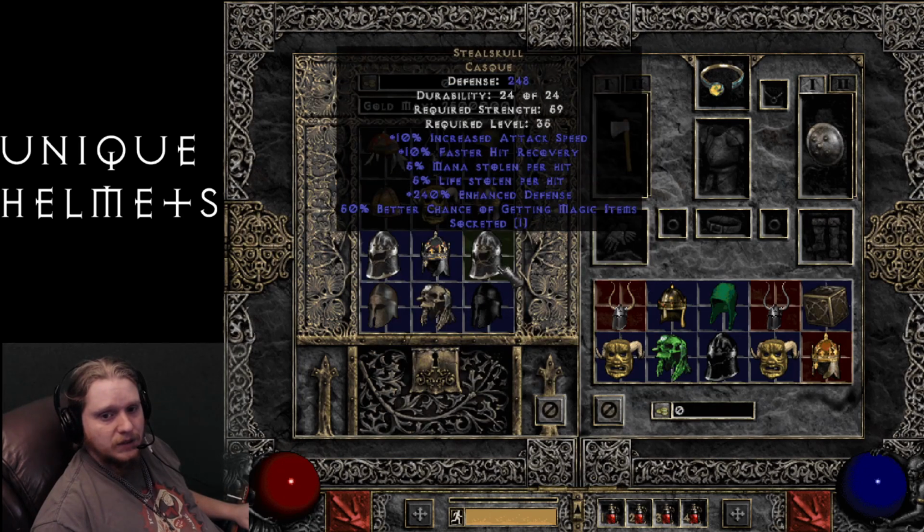Alright, so the next item we have on the list is the Stealskull Cask. Now, the Stealskull Cask has a IAS on it, 10% IAS, which is very nice. Also has 10% faster hit recovery, which I wouldn't turn down. It has 5% mana steal, 5% life steal, and those are static. And it has 30 to 50% better chance of magic items. So a very interesting helmet there all around, because it has 10 IAS, 10 FHR, has the life steal, the mana steal, has better magic items, and obviously you can find a perfect one.